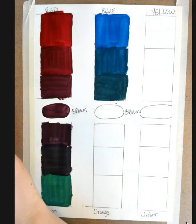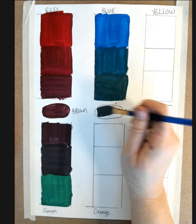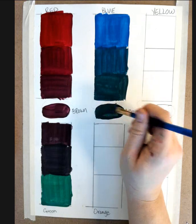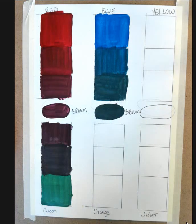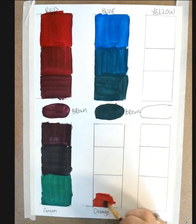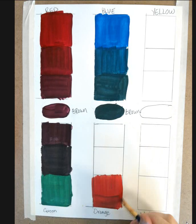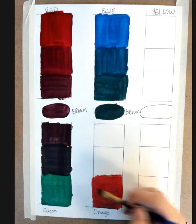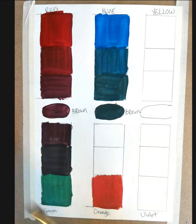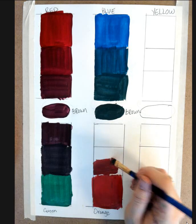So what's going to happen if you mix blue with purple? You make purple? No. Make dark purple? Yep, you make a blue violet. Your orange side is going to look more of a rust color.